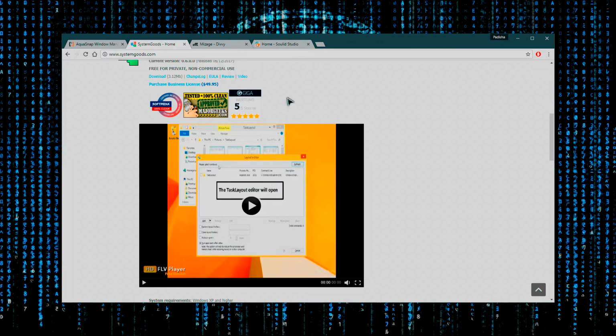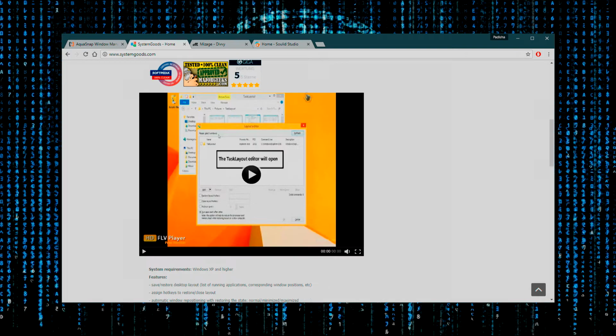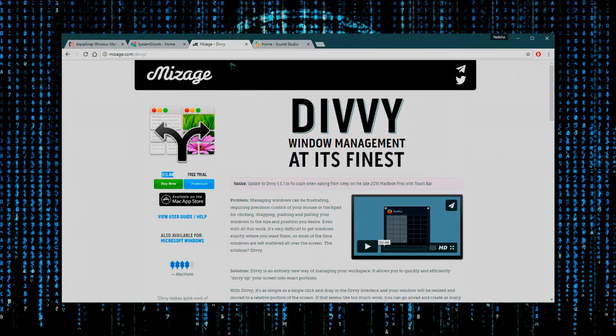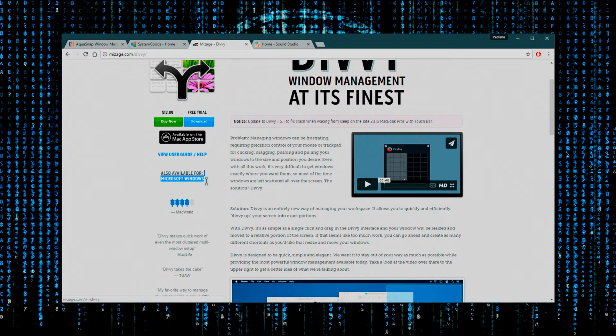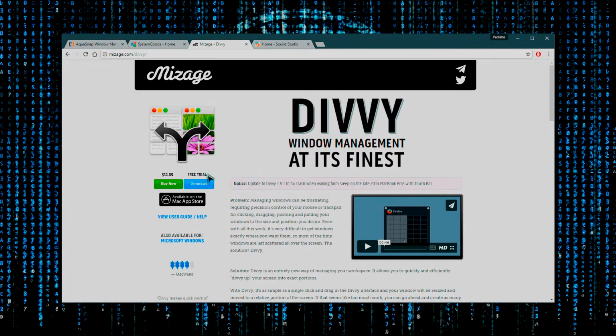It's a bit advanced to set up though, but there are plenty of guides out there on how to set it up, and once you get into it, it should be easy running since you can save a layout and just load it. Third, we have Divvy. I have added this option because it's also available for the Mac. However, it does cost money unless you want to mess around with a trial, but it's also available for Windows, but this is mainly for the people with a Mac.